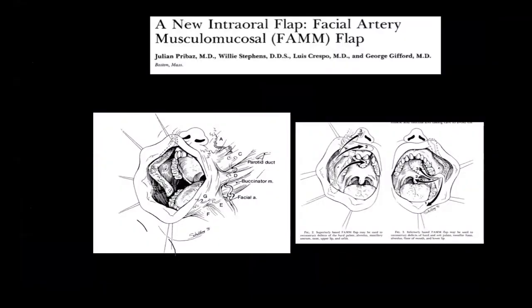Now, the converse of this nasolabial is the facial artery musculomucosal, or FAM, flap. In the standard nasolabial, you take the nasolabial flap based on the facial artery and it's applied to the skin. In the FAM flap, we take the facial artery and the overlying mucosa with the buccinator muscle to resurface defects. So the FAM can either be a pedicle flap or it can be a FAM which is totally islanded. So you can make incisions on the buccal mucosa after Dopplering the course. The facial artery courses on the buccinator and goes to the upper lip, just under the upper lip there to form the angular artery.